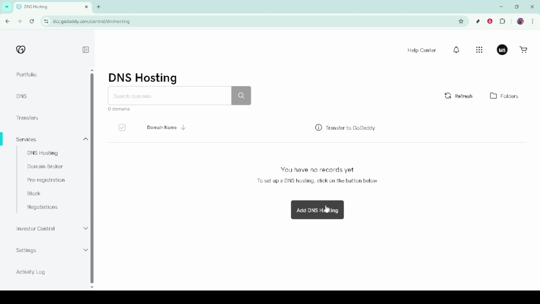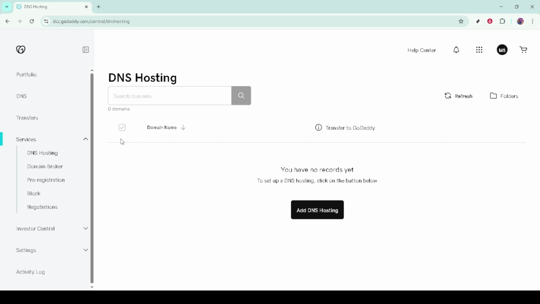For TTL, leaving it at default is fine, or choose 1 hour if you want a predictable cache time. TTL controls how long resolvers can cache the record. Shorter values can help during initial setup but aren't required. When everything looks correct, click Save or Save All Records if prompted. You should now see the new DKIM record listed in your DNS.